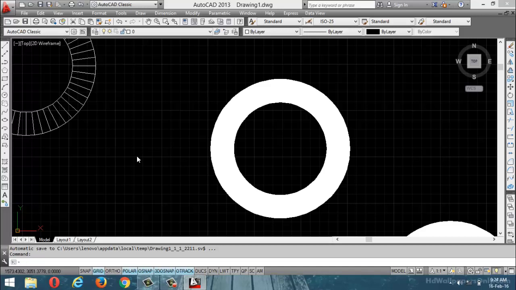First, just cancel the fill. For representing a solid section in the mode of hatch lines, first disable the fill mode.